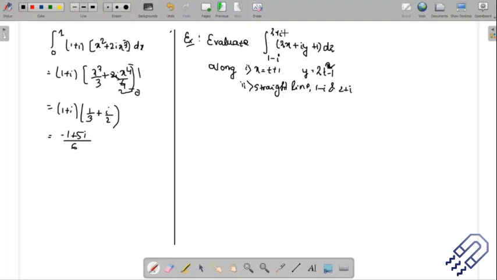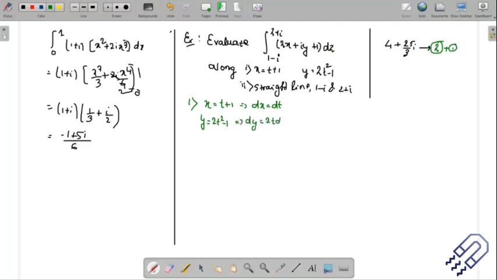So here you can see what are the limits of x and y. Then you can write x and y in terms of t, and then you can do it accordingly. Replace it and do it. Try doing this in terms of t. That means the limit that you're going to add should be in terms of t. So this would be nothing but 2t square minus 1. So this dy would be 4t dt, right? So everything is going to be in terms of t. Now here, you can either consider x or y, it does not matter.